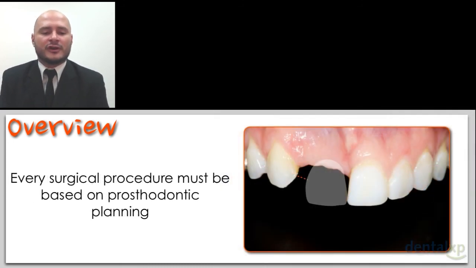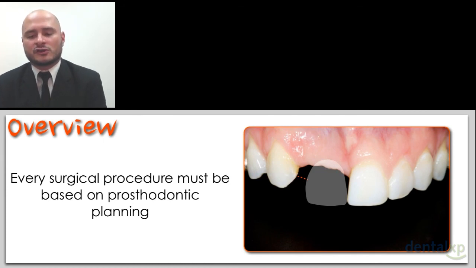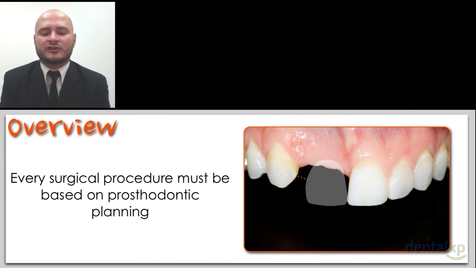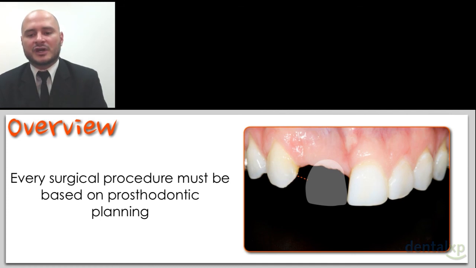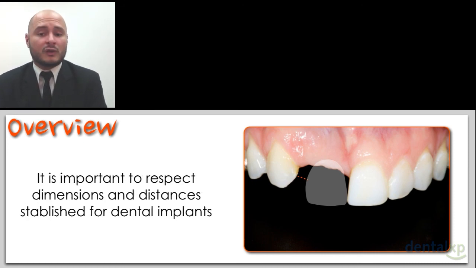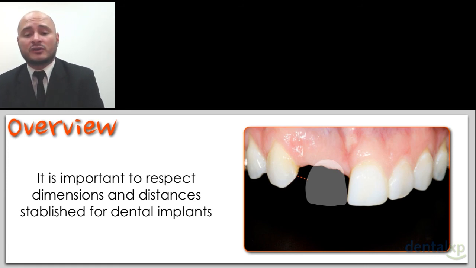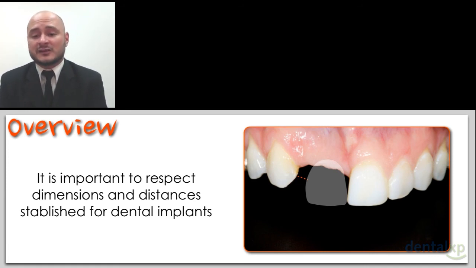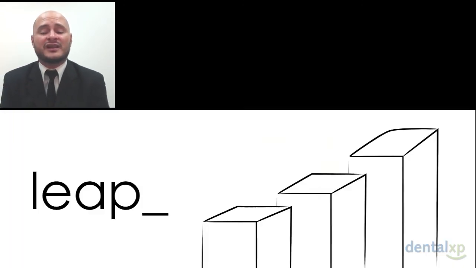It is also very important that every single surgical step is based on a prosthodontic planning. That means we got to have a good treatment planning approach, whether it is the digital smile design or other. You judge by yourself, but if we have a good treatment plan approach, we're most likely going to deliver good information to our surgeons, and they're going to be able to place the implants where we want them, not where the bone necessarily is. And it also is important to respect the dimensions and distances between teeth and implant and implant, among other things.